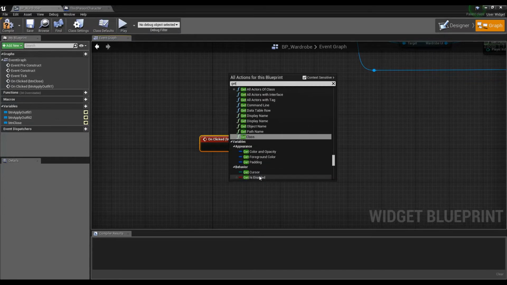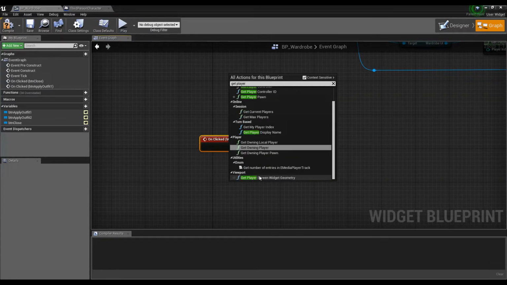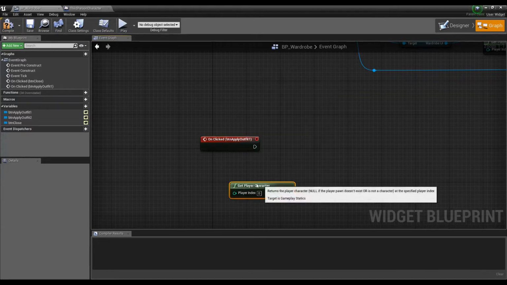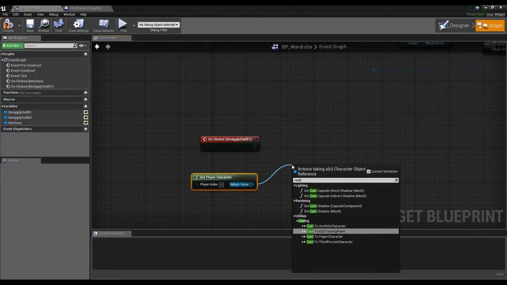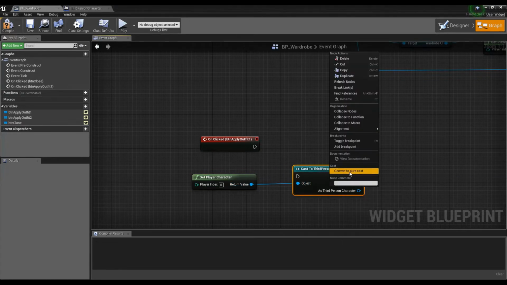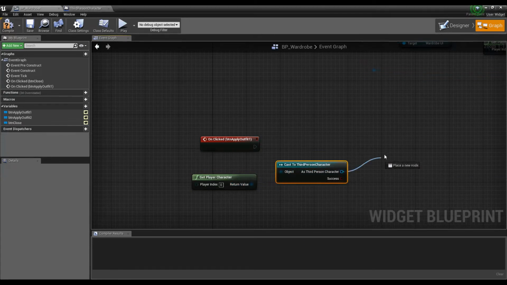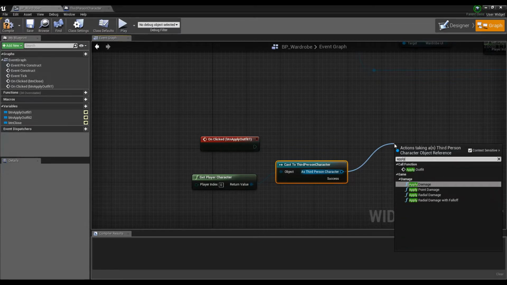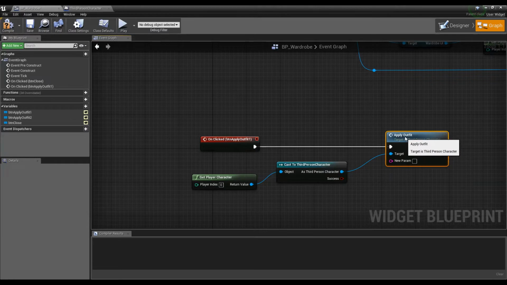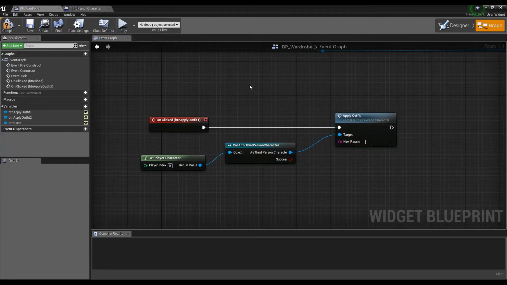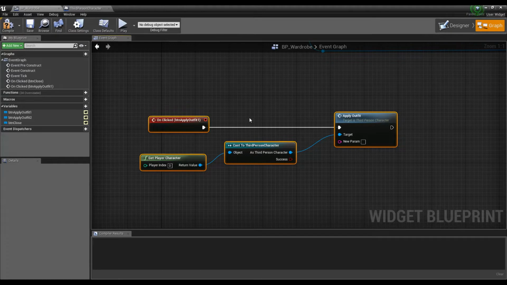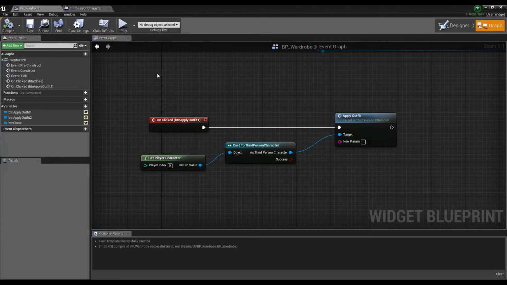And to do that, first we'll need to get the reference of the player character, and then let's cast it to third person character. Let's convert it to a pure cast, and then we can call the apply outfit function when the button is clicked. Similar code can be copy and pasted for the apply outfit to button 2, but let's do that later. First let's set up the function, and let's also supply the name of the outfit, which is outfit1, like we named the folder.